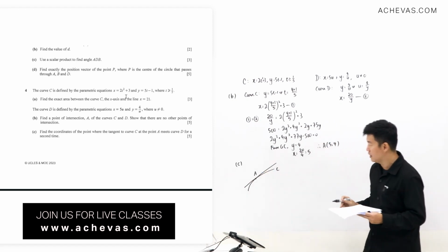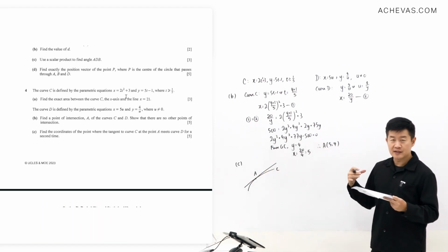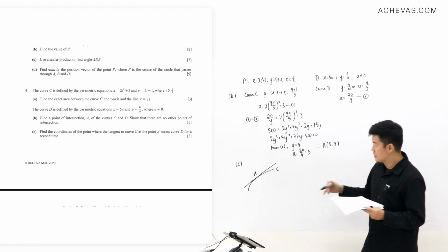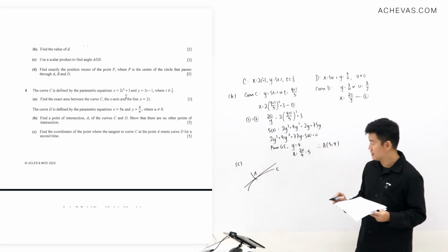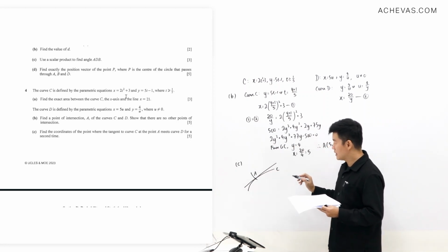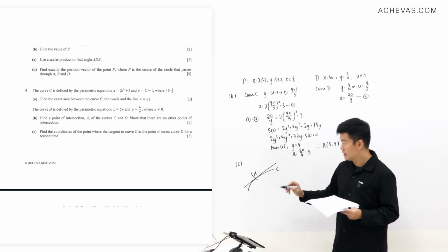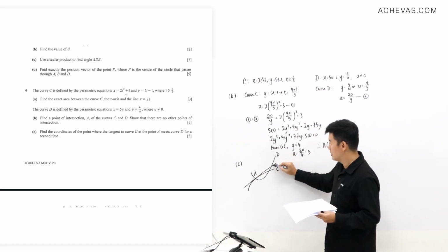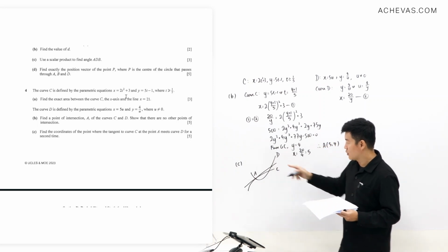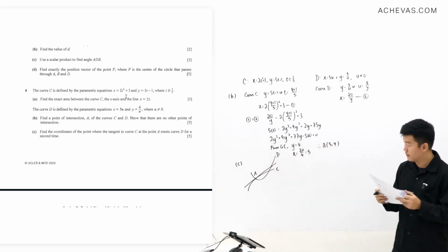So let's say this is point A, and point A is also the intersection between curve C and curve D. I don't know how D looks, but it is going to be passing through this. And according to what the question says, the tangent is going to be cutting curve D again. So let's say D comes back up here. This is going to be the coordinates of the point that I'm trying to find.